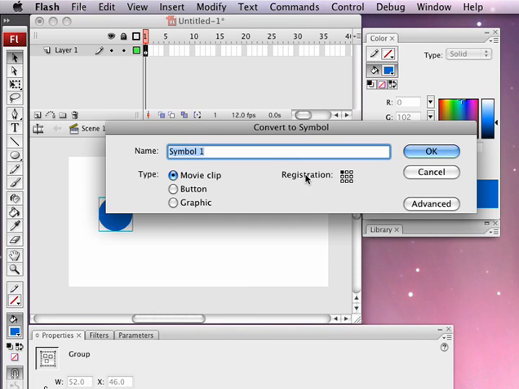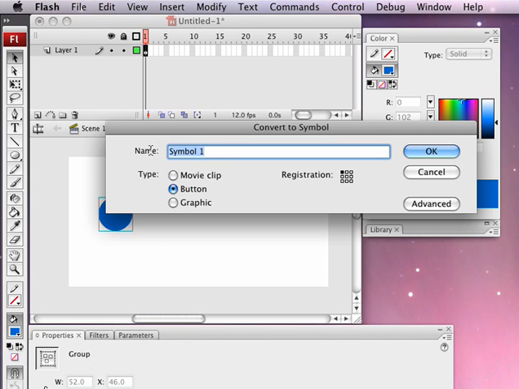You can do the name, and also importantly over here you have what's called the registration point. This point is going to be important because later on when you go to move this around the stage or the actual screen here that we've got for Flash, that's going to tell you where it views the point of its location. Down here at the bottom where it says group and it says the X and there's a Y below it, those numbers represent wherever this dot ends up getting created, be it the center or the upper left hand corner. Those are the two most common places.